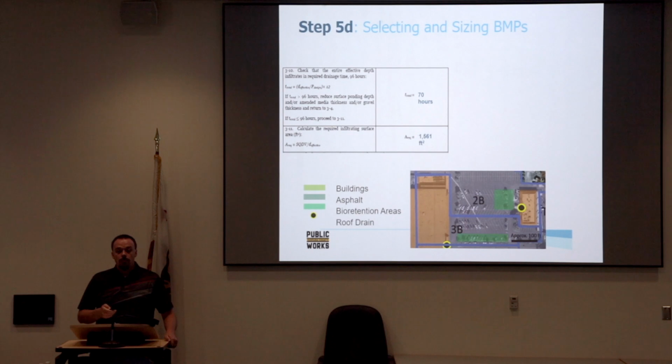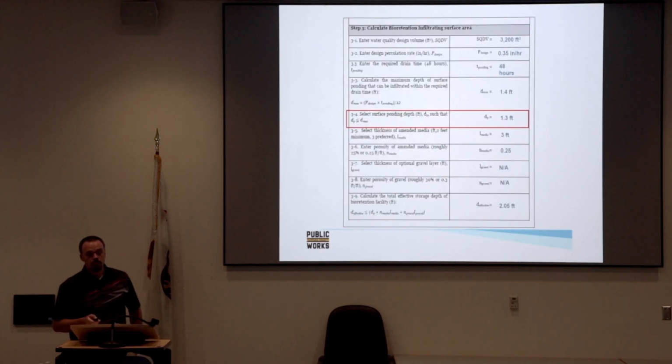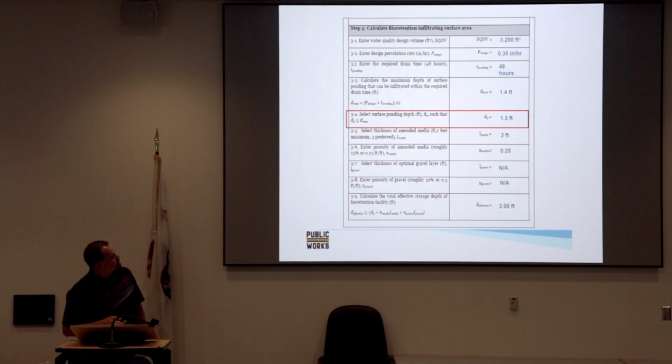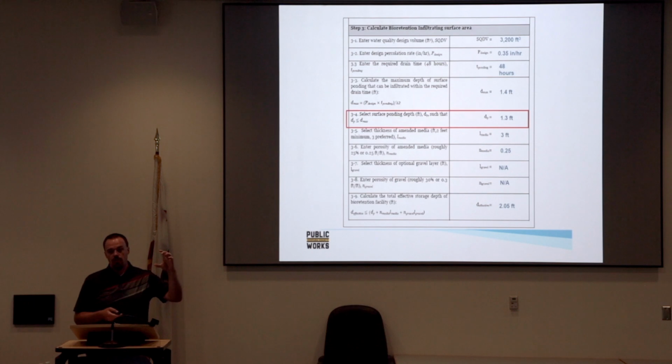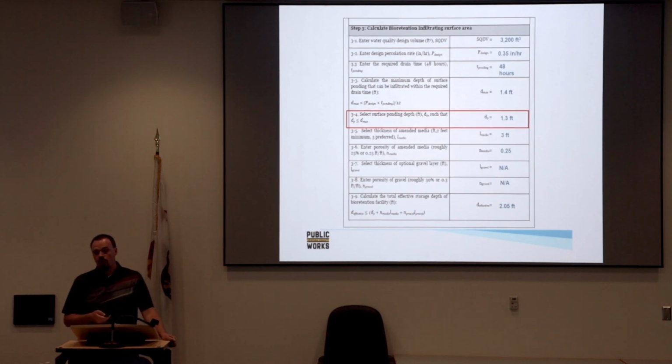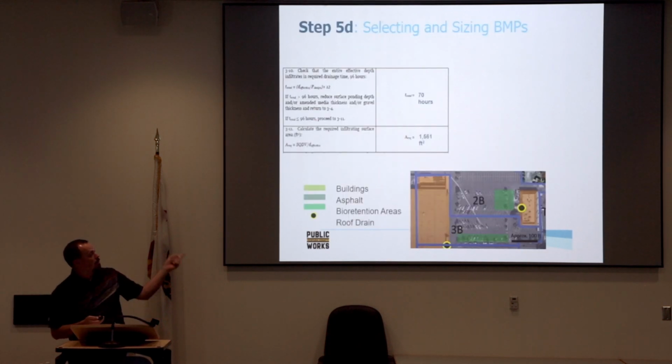Yes? If you go back one slide, why was it 48 in this example and not 72? Another thing I'm not sure about, I'm assuming they're just trying to split the ponding depth to the media storage, that each are going to drain equally. I'm guessing that's where the 48 came from, the 48 to 96. But you can do up to 72, it's just you need to show it drains in. So you may not even be able to do the 72-hour drawdown time depending on this calculation here.